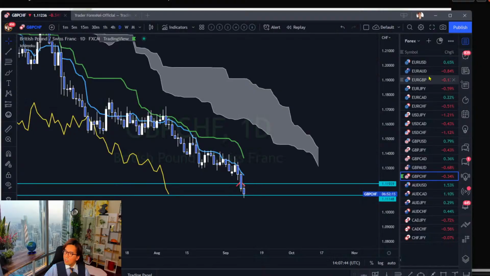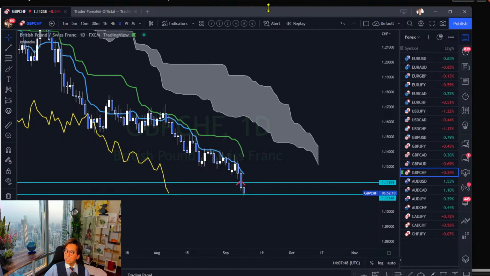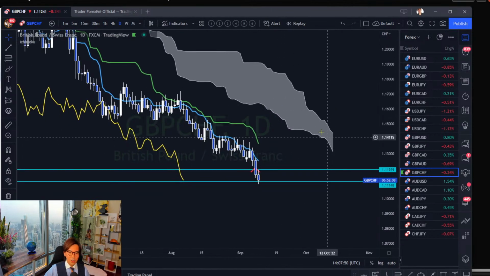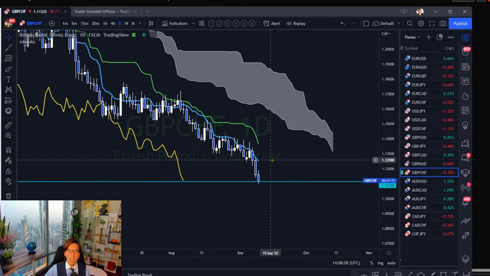So this is, for example, the pound Swiss franc, which is going down right now. Kumo down, Kijun-sen down. The market has been resisted by the Tenkan-sen and Chikou span is below candles. So this is continuously bearish. I was going to sell this one, but I didn't find any entry confirmations, so I'm simply monitoring. Most likely I'll come back to this chart next week, Monday or Tuesday, and then continue to trade.